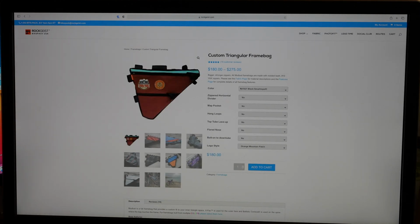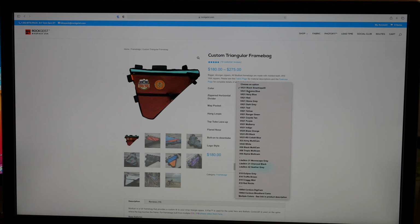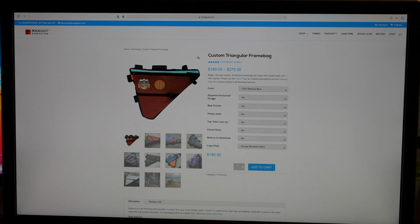So in this case, I'm going to go ahead and just put Bahama Blue as the main color. Zippered horizontal divider. Essentially, it's the horizontal divider right here, so I'm going to add that. Map pocket on the non-drive side. Yes, I am going to do a map pocket. I do want to do a map pocket.